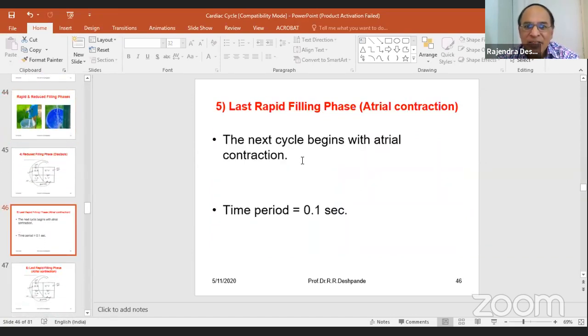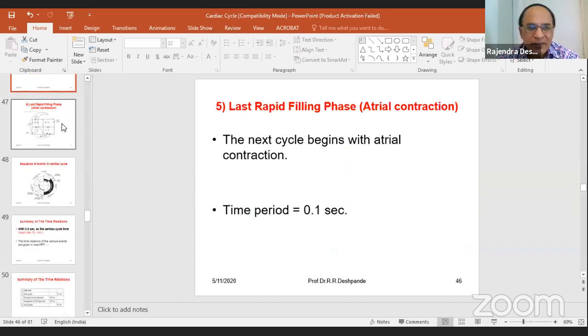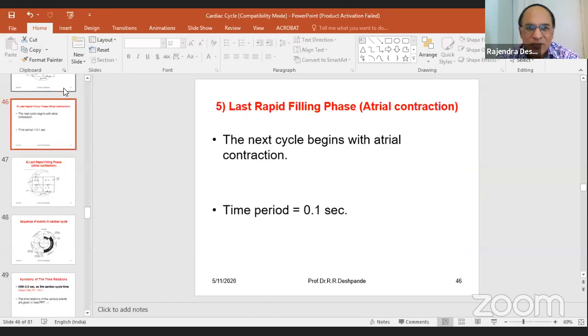The next cycle begins with the atrial contraction, as I have told you. This is again the phase of atrial contraction, because the remaining 20-30% is there. The atria say, oh, little blood is there. So I will press. I will give the example of a squeeze pack, like tomato ketchup, which we have at home. It's a plastic bag filled with tomato ketchup. When you open it, when it is full, all the tomato ketchup comes on your bread. After that, the flow becomes slow. When it is 50% remaining, flow becomes slow. And when it is only 10-20%, it is not coming.